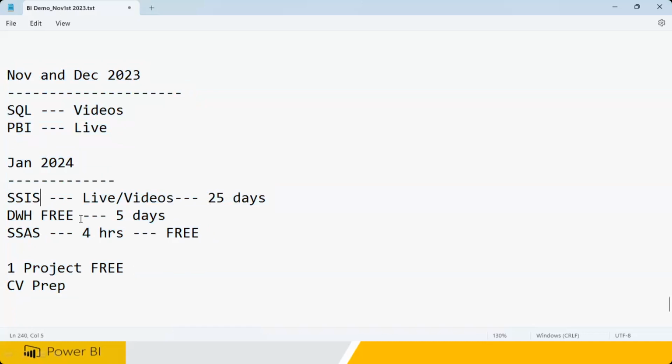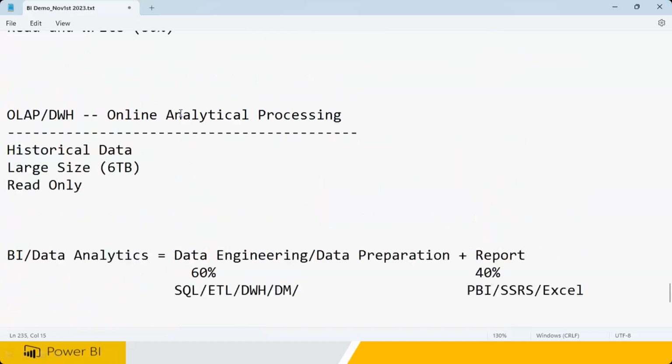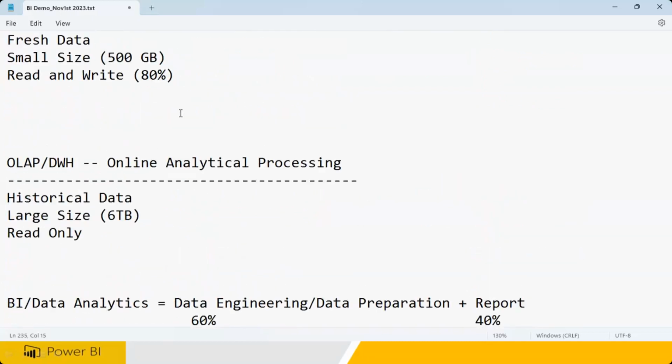And we have one more tool, that is ADF. SSIS or ADF will be there. Azure Data Factory is one more cloud-based ETL tool from Microsoft. We'll talk about what ADF is and what the cloud is in the day after tomorrow's class. We will implement it later. Chalo guys, this is what you need to understand: data analytics means data engineering and creating a report.